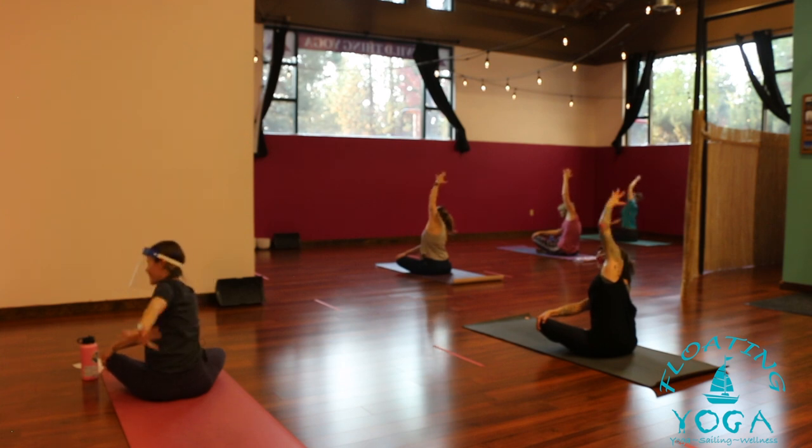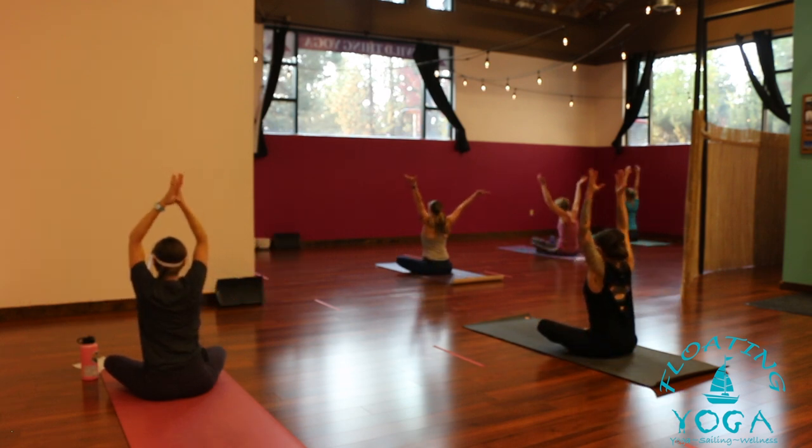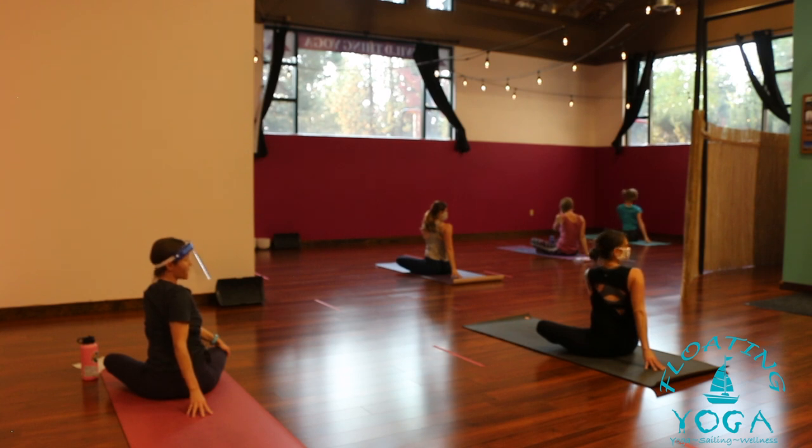Back up. Unwind. Reach both arms to the sky. Breathe in. Twist to your right as you exhale. Right hand behind you. Left hand across to your right knee. Find a length through your spine, reaching up through the top of your head. Gently twist deeper as you exhale.